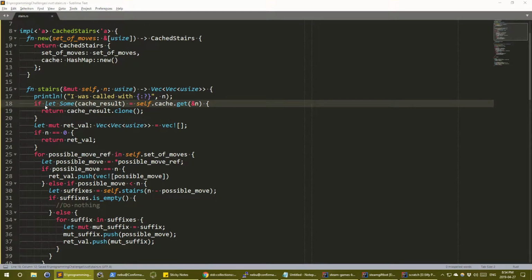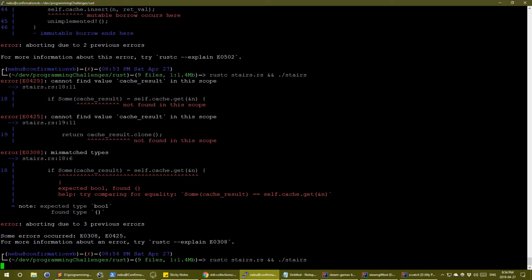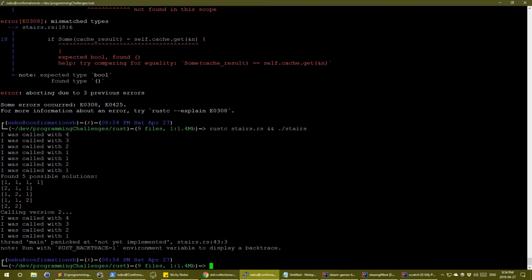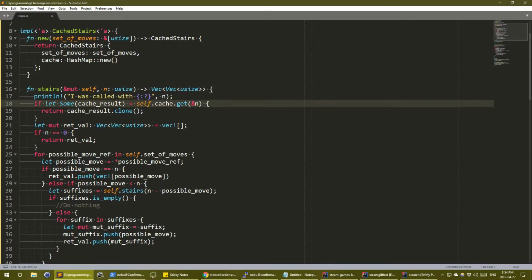If let, maybe that's how to do it. Oh, that worked. Okay, I don't know what the difference is between what I did before and what I did now, in terms of type checking. I get that I changed a bunch of text, but in my mind, the two are doing the same thing at the borrow check level.